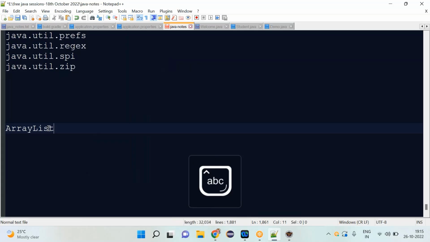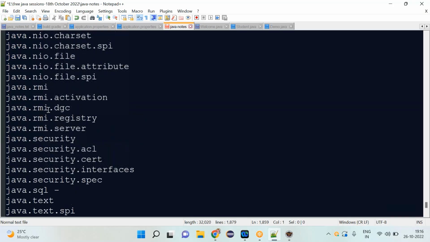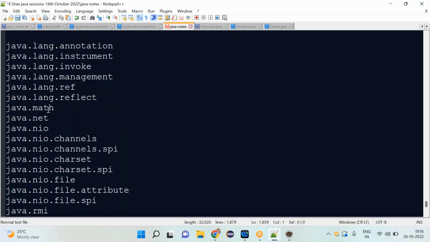You're not importing. But for example, I want to create the ArrayList object. Here ArrayList is one of the predefined classes, available in another package, java.util. If you want to create an ArrayList object, first you have to import it. If you are not importing, you can't create the object, because this is not available inside the java.lang package. So if I need any other classes or predefined interfaces which are available in some package other than java.lang, make sure you import them, otherwise you can't use them. That is the conclusion regarding this important point.